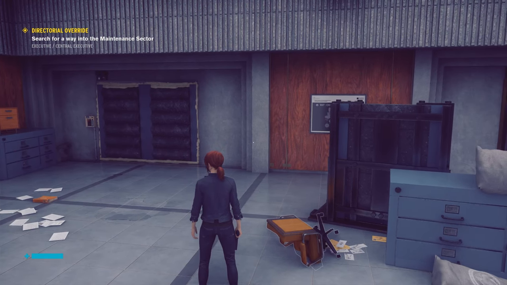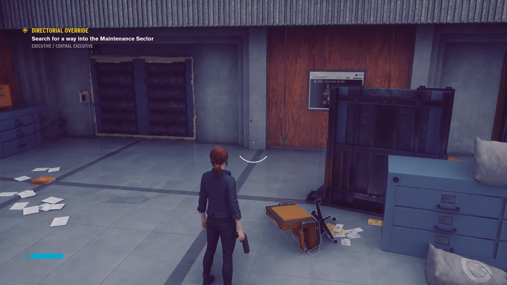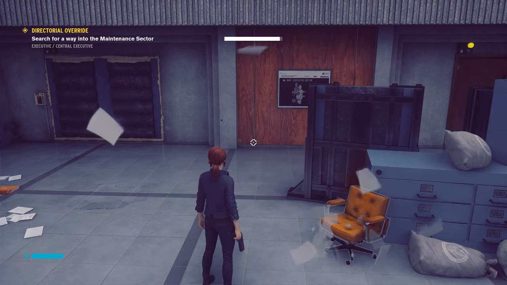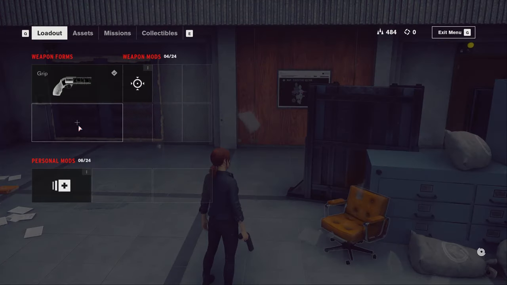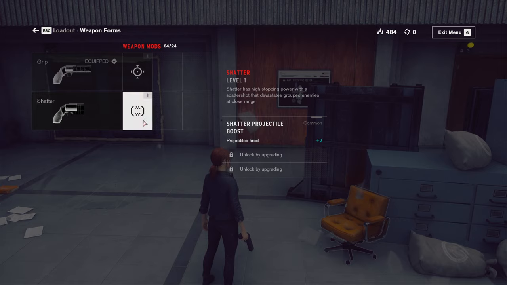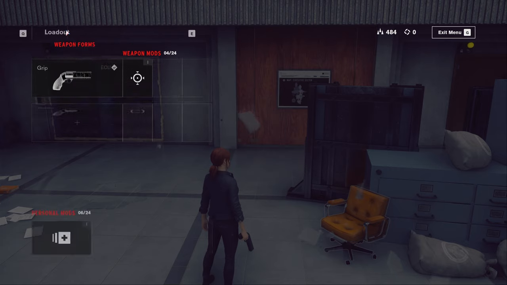So, now does F work? No. Whoops. Wait, what? Why did it go away? Exit menu G, yeah.